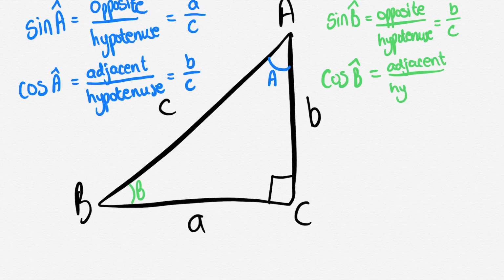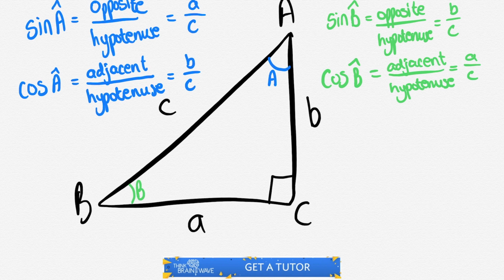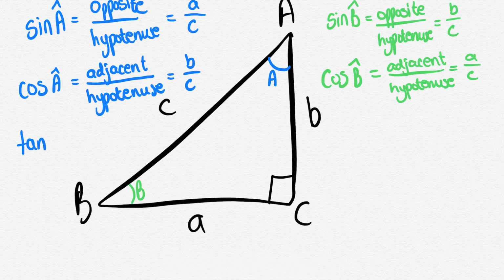Now let's do the cos of angle B, the green one in the bottom left. Once again, we say it's SOHCAHTOA, so CAH is adjacent over hypotenuse. When you have a over c, lowercase for both of them, notice that the hypotenuse has not changed. And as you can see, the only thing that has changed is the adjacent side. Because we used the blue angle A, we had to use the adjacent of lowercase b, and when we used the cos of angle B, we used the adjacent of a.